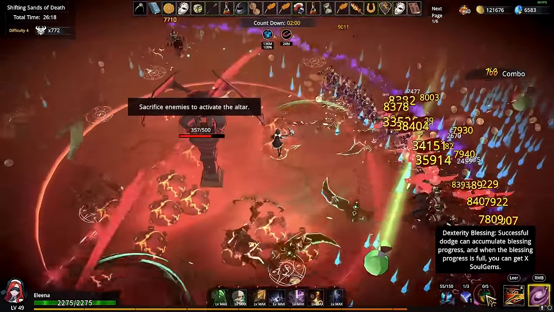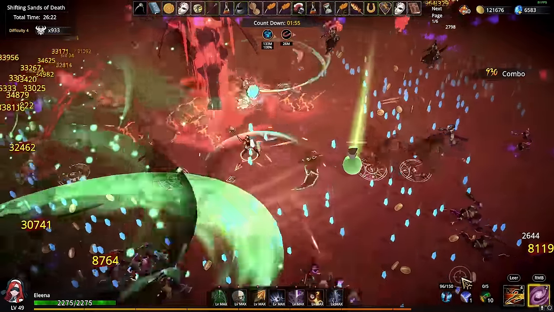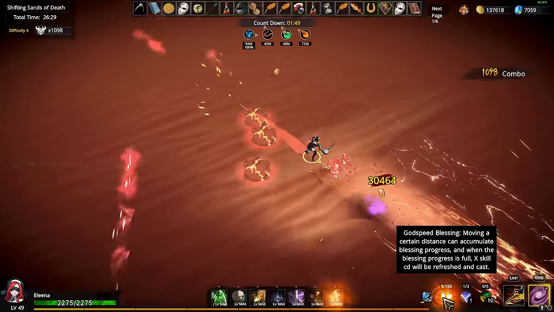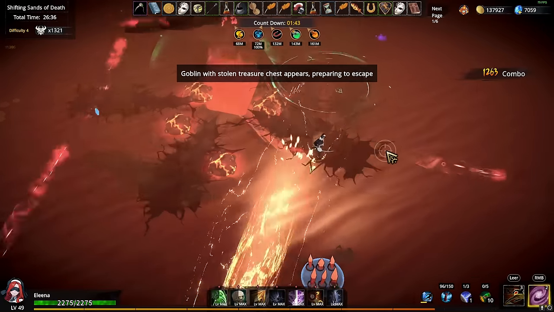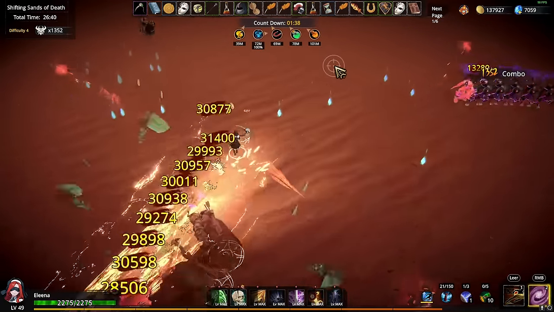Dexterity blessing: successful dodge can accumulate blessing progress, and when the blessing progress is full, you can get soul gems. Oh, this is how you can farm a lot of soul gems, I would assume. Wait, but that is wild. When the blessing progress is full, X-skill CD refresh. Okay, but it's gallop after you dash. So I need to dash more. Okay, there's a loot goblin, there's gold, there's a magnet. We have so many things.